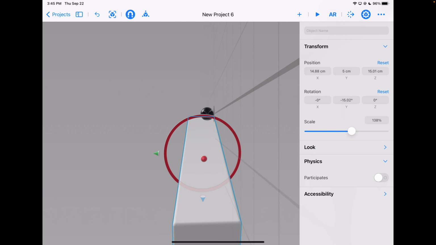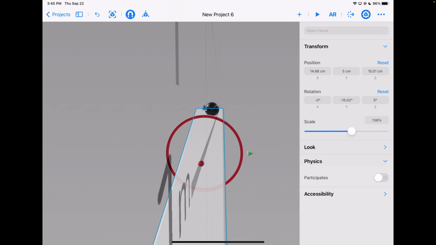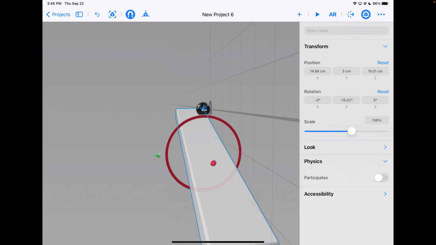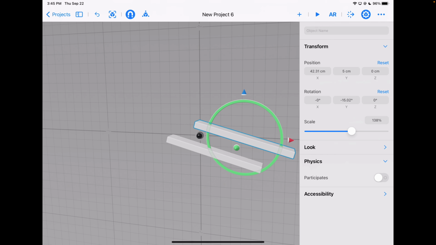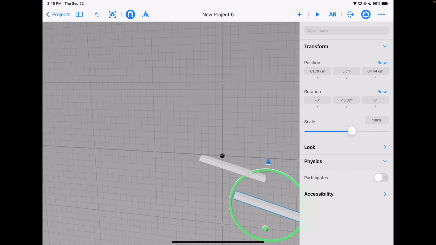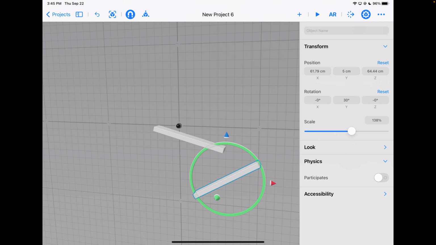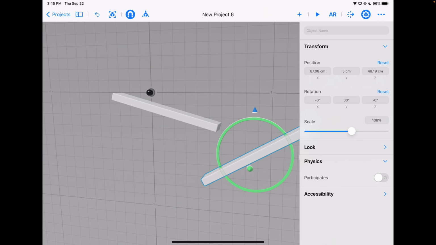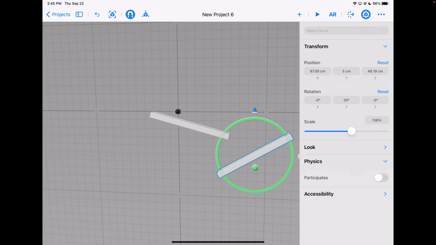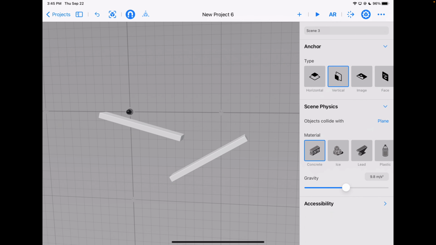And now when we see it from the side, if we played the video, the ball will hopefully land on the plank and move down. So I'm just going to duplicate another one and move it over here and then rotate a little bit so the ball will go down the first plank and land on the second one and eventually just go down, right? So our idea is when we hit the play button, the ball will fall down onto the first plank and then the second plank, and eventually fall down to the ground, right?